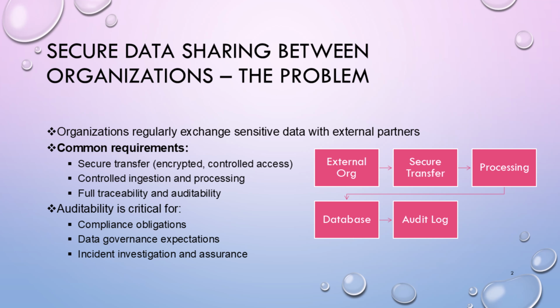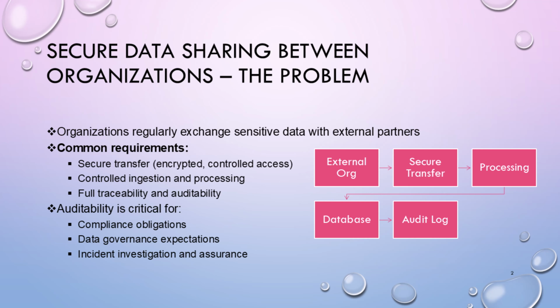In this video, we're going to walk through a realistic end-to-end scenario for securely sharing data between two organizations using Azure. This is a pattern you see all the time in the real world. One organization produces data. Another organization needs to consume it, and that data needs to move across organizational boundaries on a regular schedule. On the surface, this sounds simple, but in practice, secure file sharing between organizations comes with a lot of expectations. It's not just about getting the file from point A to point B.